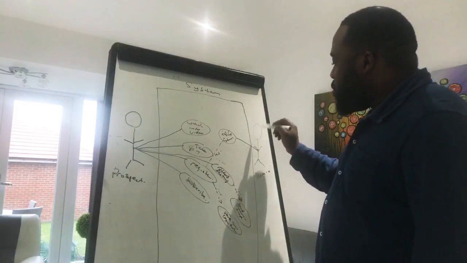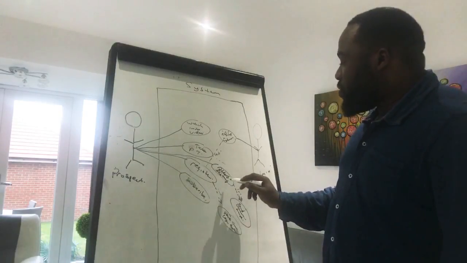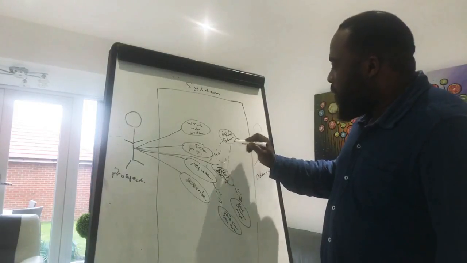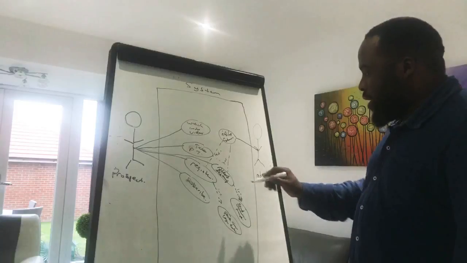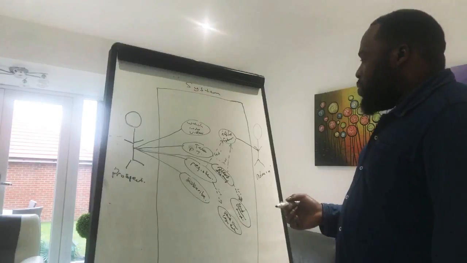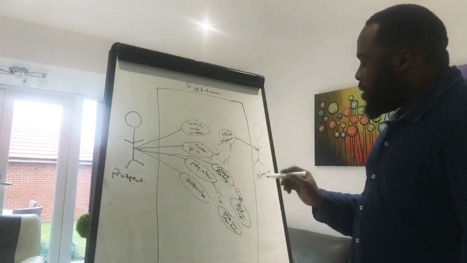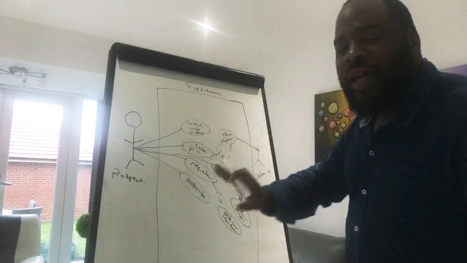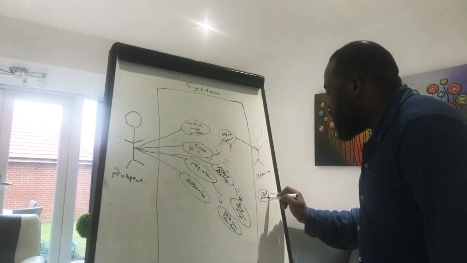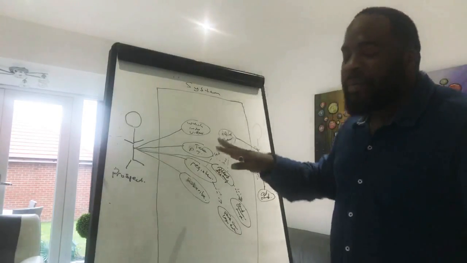So the association between the user and the system is the admin being notified of a new registrant. If somebody registers to attend a seminar, then the admin also needs to be notified. So include notify the admin. Okay, so that's another include over there. Okay, what else can admin do? Well, admin can call the prospect. But you see, that is not happening within the system. That is happening outside of the system. So I will put a use case here called call candidate.